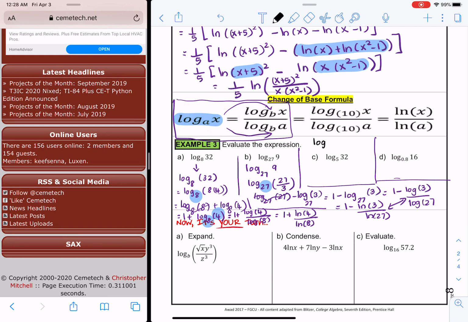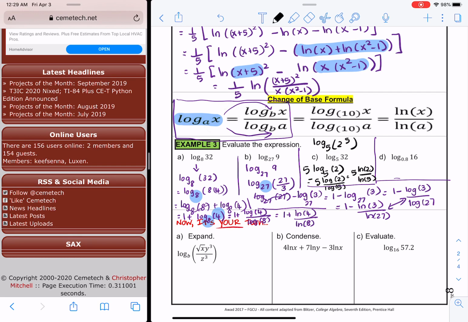So I want to write this as log base 5, and I could write 32 as 2 raised to 5. 32 is simply 2 raised to 5, and if I move the 5 out, I'd have 5 log base 5 of 2. And here I'm taking a different approach because I cannot write 32 in terms of 5. Which is why I'm writing it as 2 raised to 5. So 5 times log of 2 over log of 5, and it is the same as 5 times ln of 2 over ln of 5.